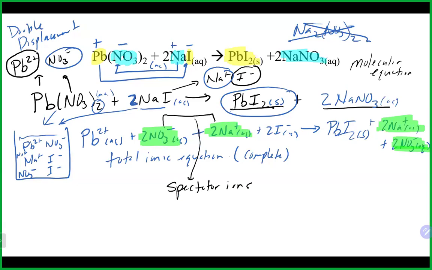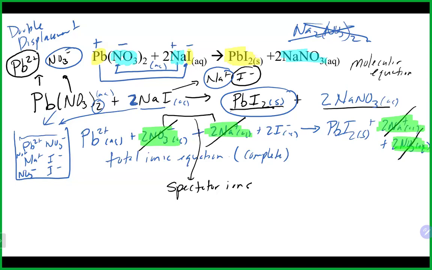And if you are a spectator, you are basically just watching what's going on. That's what's happening with these ions. They are in the solution, floating around, but they're really not making any of the products. They're just there to balance out the charge. So what we do with spectator ions is we just cross them out on the left-hand side and right-hand side.